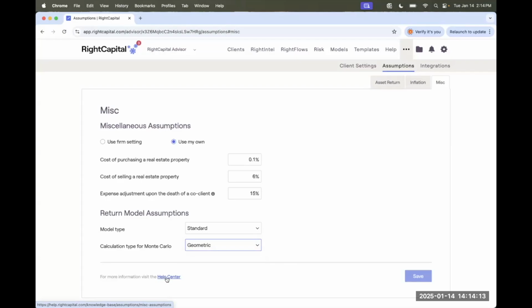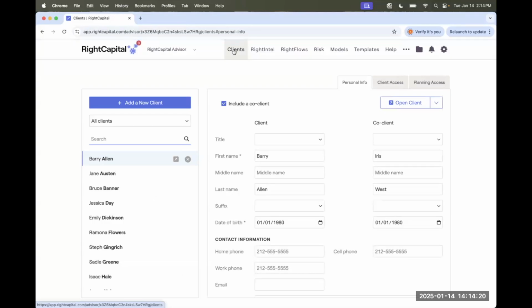But now that we've started to align our assumptions with us, we're going to be navigating back to our clients list. This is where we can go to start to create a new client, but I also wanted to review the process to invite an existing client. So one of the things that's very important in RightCapital is that you have the flexibility needed to customize the client experience in RightCapital.